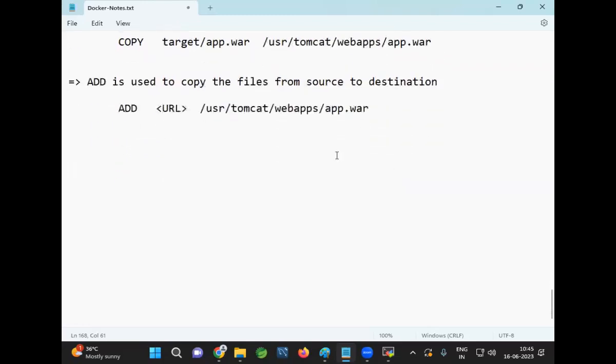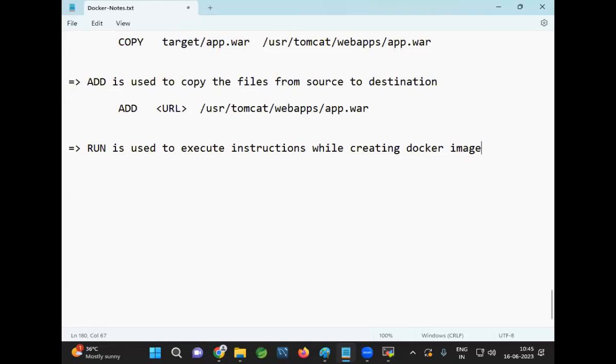The next one is the run command. Run is used to execute instructions while creating the Docker image. The run command is used to execute Linux commands while the Docker image is being created.